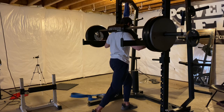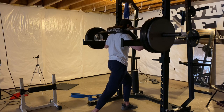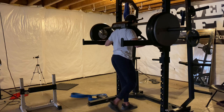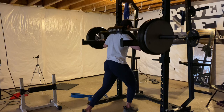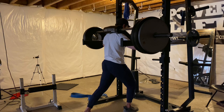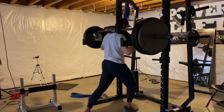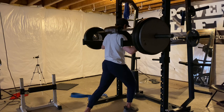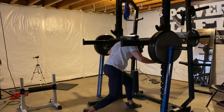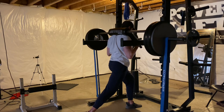I try to train through it and then I get more pain. So I took a couple days off. It felt pretty good today, but that's why I'm starting with isometrics. Isometrics have been shown to have some analgesic effect, so it kind of reduces some of the pain in the area. My knee felt good today, but there is some theory and evidence that if the brain associates the movement with pain and you can remove that pain, maybe some of that pain is nociception — so it doesn't actually exist. This is more just because I also wanted to warm up with these as well.